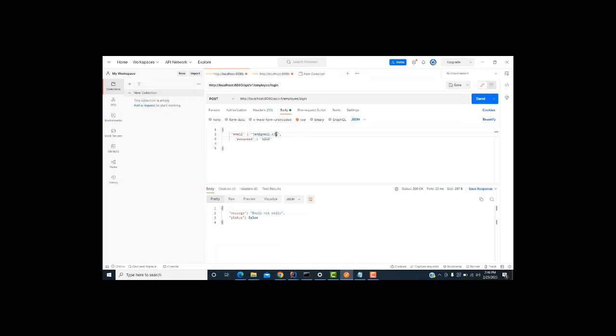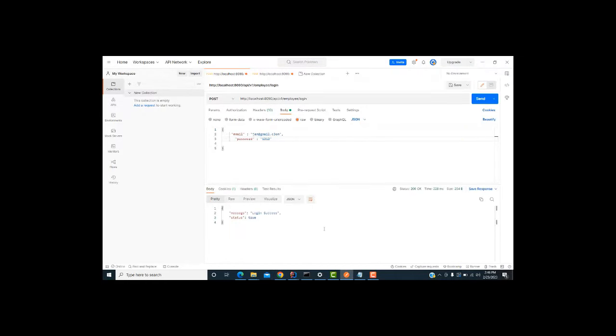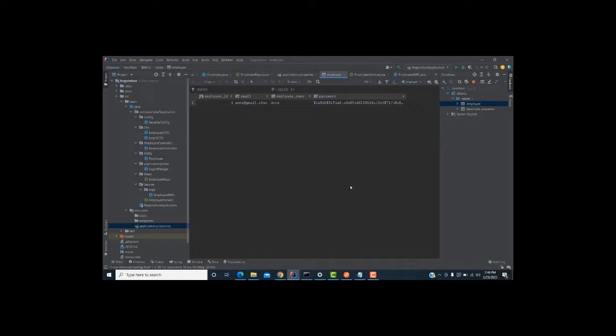So here if you are writing there, now if you write the password wrong, you can see here password not match. Okay, password not match, right? Here it's working. It's a login success. It's very simple. This is how we have made the simple login and registration page using the hash password. All the source code I provide you. Thank you for watching.